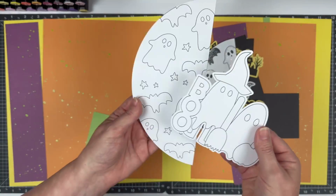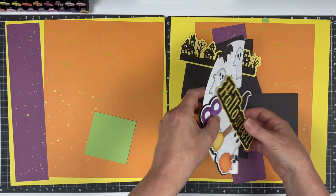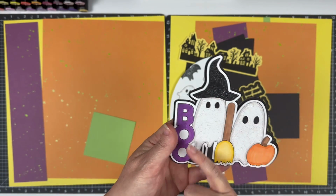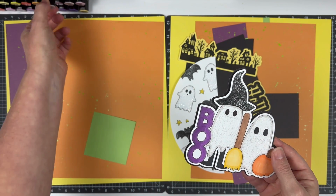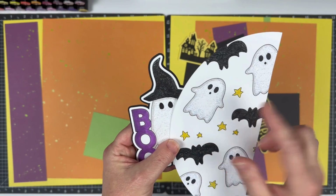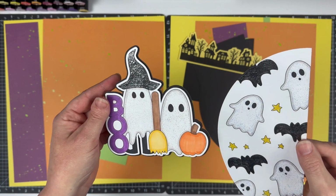But I went ahead, your pieces will look like this, but I'll give you some measurements on these so you can create your own. And I went ahead and colored those and added some glitter. For my ghosts, I just highlighted them with a light brown. I used brown gray, and I went around the outside of all my ghosts just to give them some dimension, a little shadow effect, if you will. And then I filled the inside of my ghosts in with some Stickles.